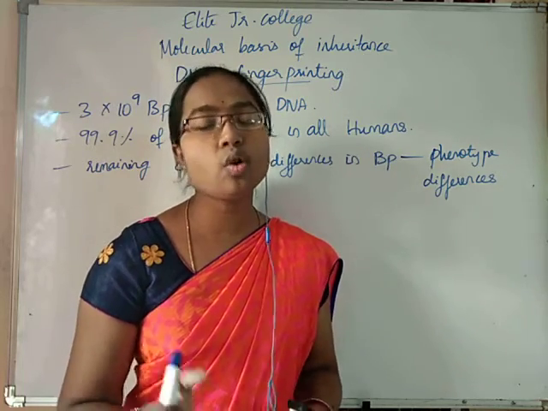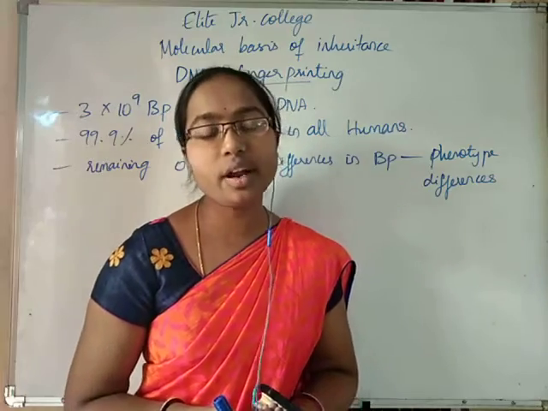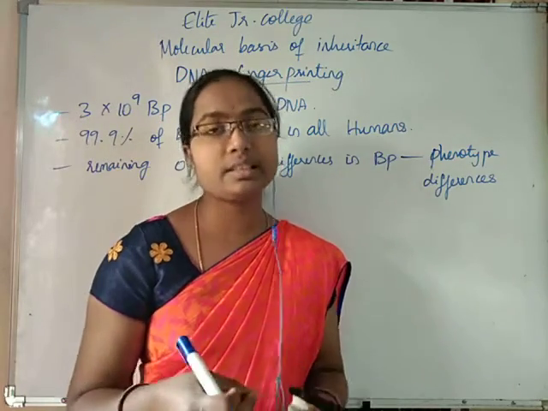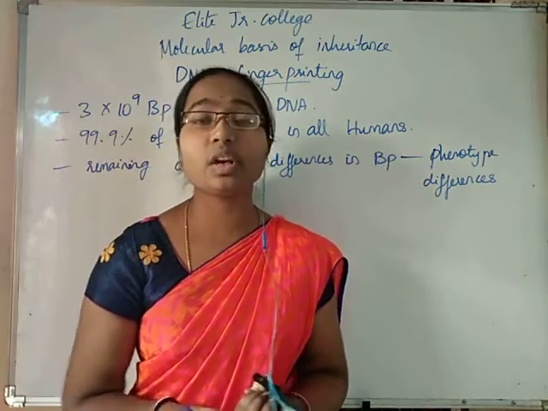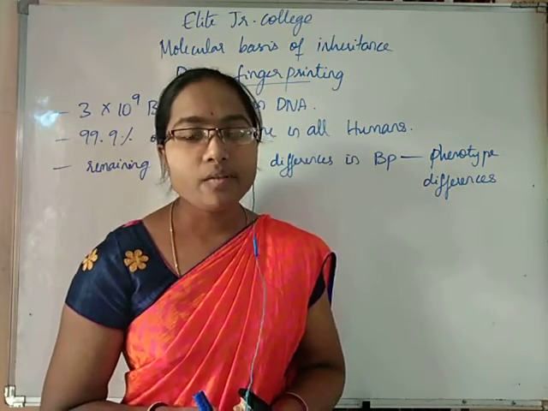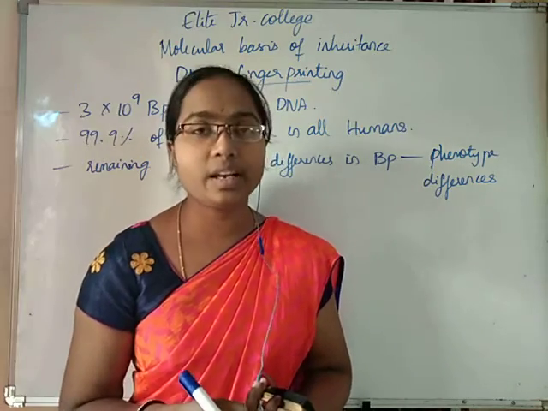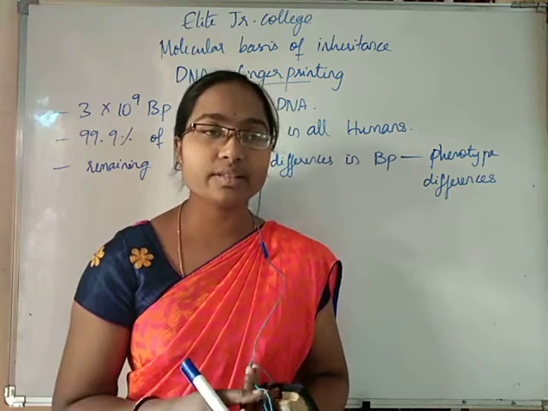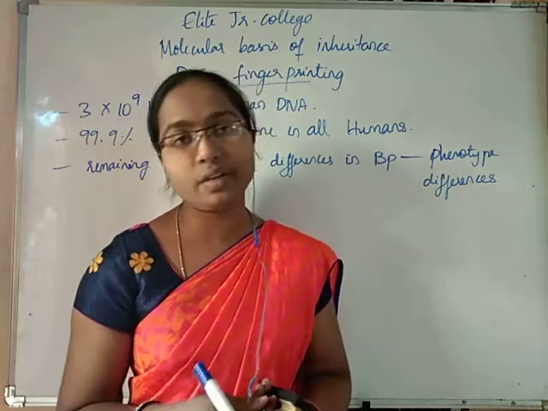So we cannot go with the sequencing of human DNA for every single individual, right? We cannot take a person's DNA and go for sequencing of every single individual's DNA. We cannot spend so much money on sequencing every single person's DNA. We have already studied the importance of sequencing the human DNA. It is to apply to different fields. But to apply to different fields, we have to study the DNA of each and every individual.